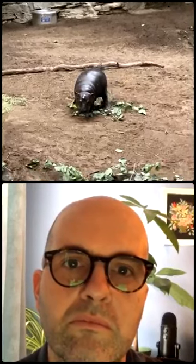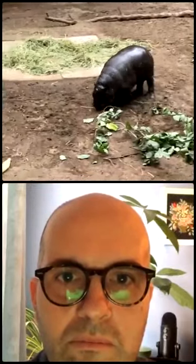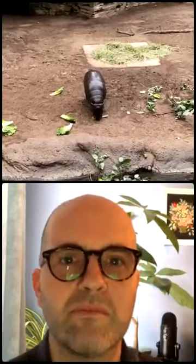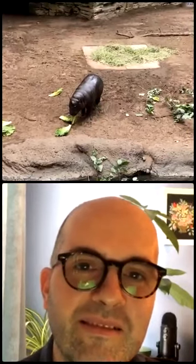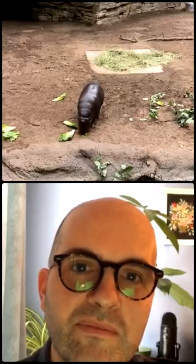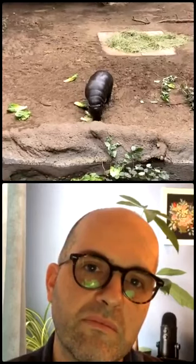And Caitlin was wondering how much time they spend in the water in their exhibit. They can spend a lot of time in the water. These guys have not been in the water yet, although maybe Ptolemy will go in, I don't know. They get to do what they want. We give them food, of course, but we do not make them go in the water or make them go on land. But I can tell you that yesterday morning I was watching Ptolemy, and he went in the water and looked like he was just delighted. He was rolling around and splashing. It looked like he was scratching on the bottom of the pool. They are great in the water, and they tend in the wild to spend a lot of time during the day in the water, and then at night they come up on land and walk through the forest and forage and eat. So they tend to be more active at night than in the daytime. Here they seem to be just as happy to be foraging in the daytime.